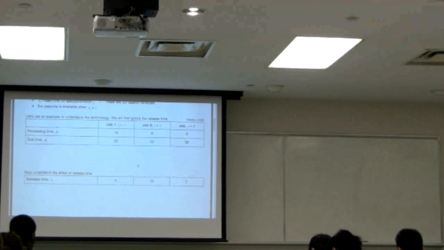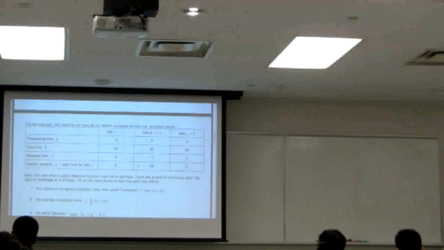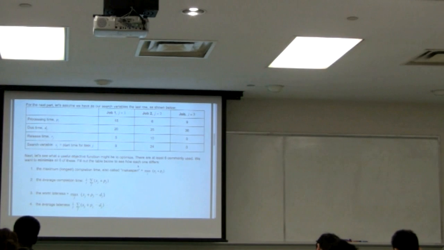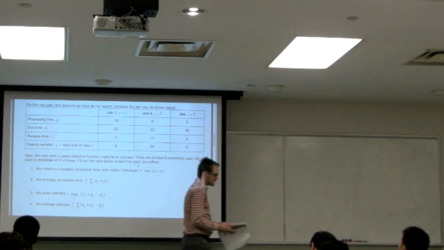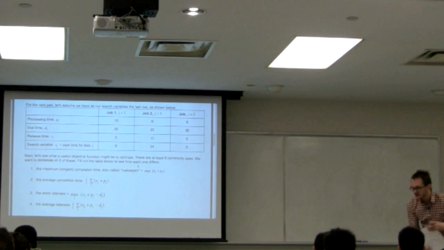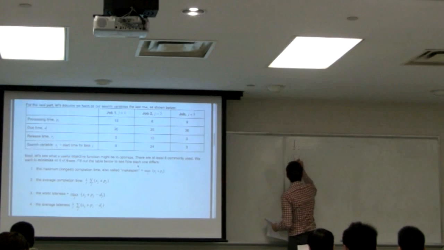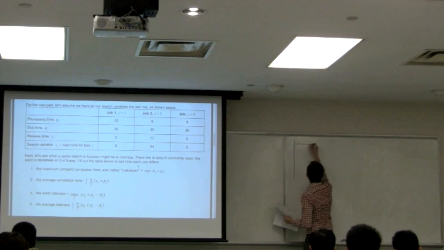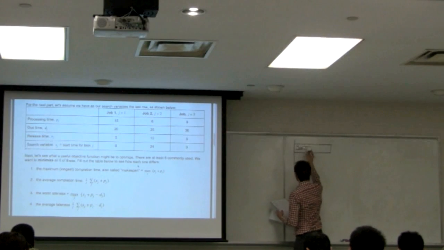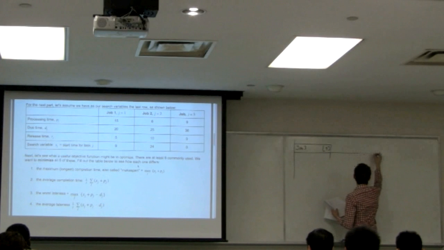we introduced this notation of a processing time, P subscript J, and our search variable is the time we start the job. So we start the job, it's got a certain amount of processing time, and then it ends. And as I'd asked you in the class on Monday, was to look at taking this a step further, which we're going to do now. So what I just want to get up here, however, is the visual Gantt chart, which is so important in this topic of scheduling. So what we're looking at is the situation where we've got job 3 starting at time 0, and its duration is 9 hours. From time 9 hours onwards, we've got job 1 starting, and it's lasting 15 hours.